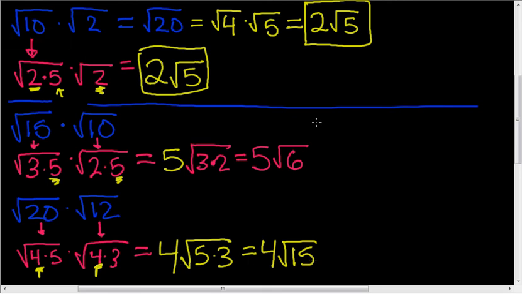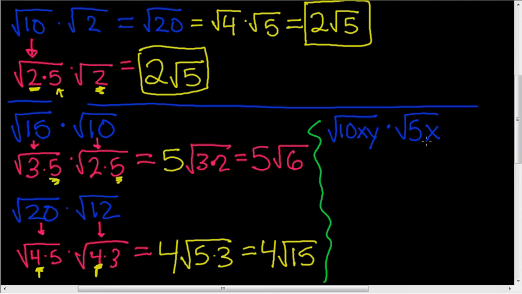Do one more and just see what happens when there's exponents. Sorry, let's see what happens if there's variables. So we'll do it over here. It was square root of 10xy times the square root of 5x. And again, I don't want to go through all the work of multiplying this, taking square roots. Let's just think about this in our heads.